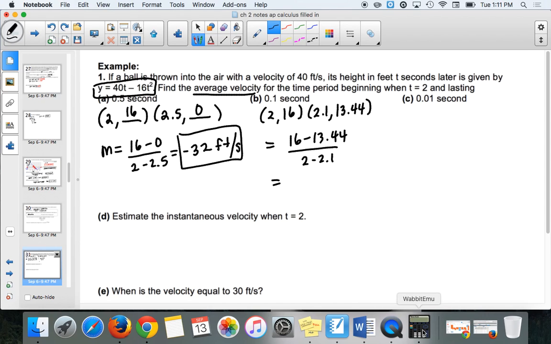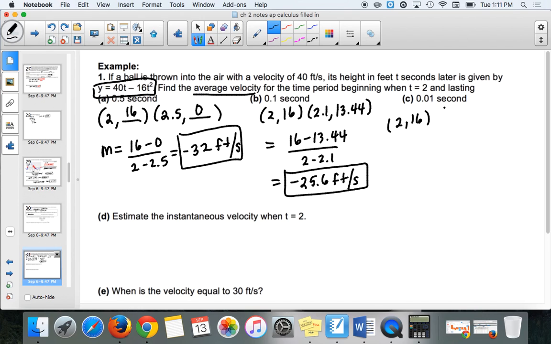You gonna make me do all this? What was it? Ian, what did you have? For which one? For B, yes. Negative 25.6 per second, and that came out nice and even like that? Yeah. All right, thank you. Sorry, I caught you. You were busy doing the next one, I know.